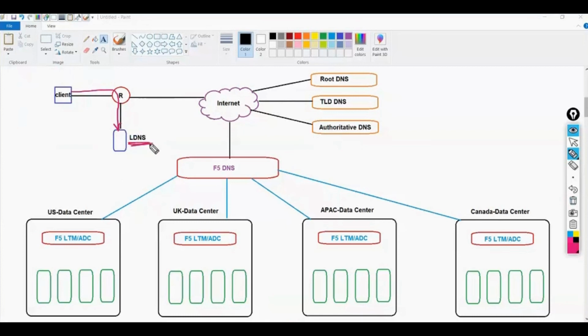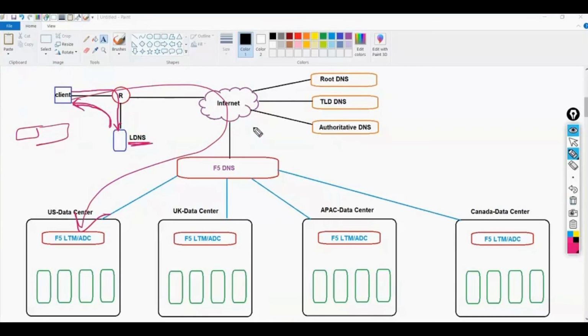So this LDNS, if he has a response, the IP address entry, he will straight away give it. Okay, take this. This is the IP address of example.com. Once the client gets the IP address, he will encapsulate source, destination, and he will forward the packet directly to the example.com.